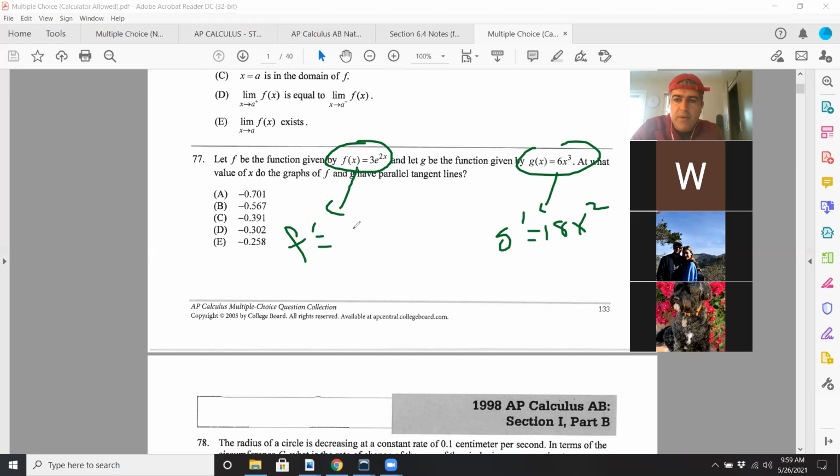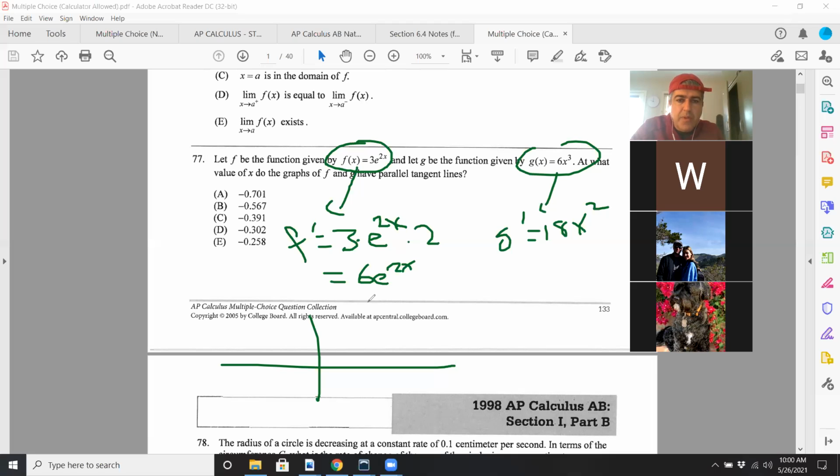This one is going to involve a chain rule. So it's e to whatever is e to whatever, but then times the derivative of the input, which is, of course, 2. So 6e^(2x). So you're going to want to graph these. Okay, you're going to want to graph these here. So 6e^(2x).